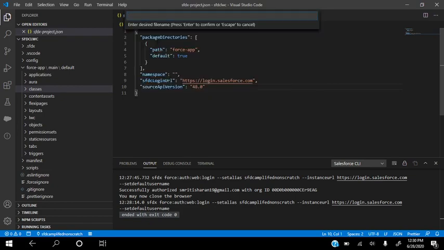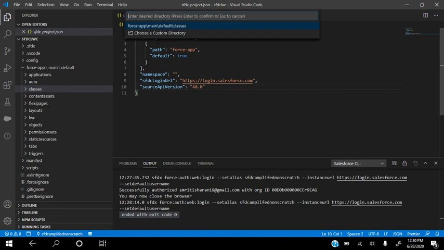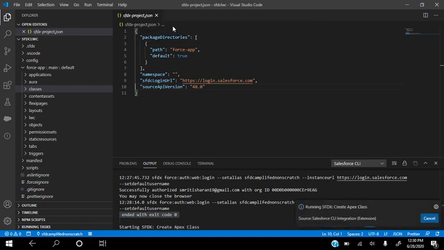So I click here, it asks for name, I say SFDC hello, I click enter, and it asks me the location. So I say Force app main default class, okay, this is the location I want, so I choose this, and automatically now it is creating an Apex class for us in the Visual Studio.